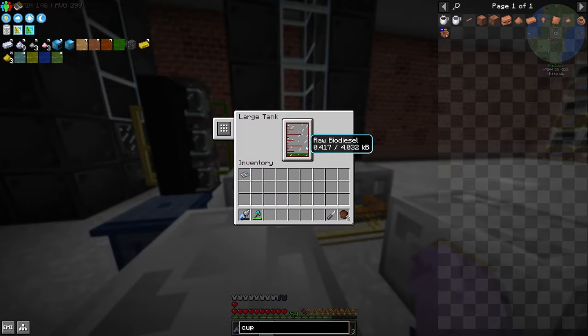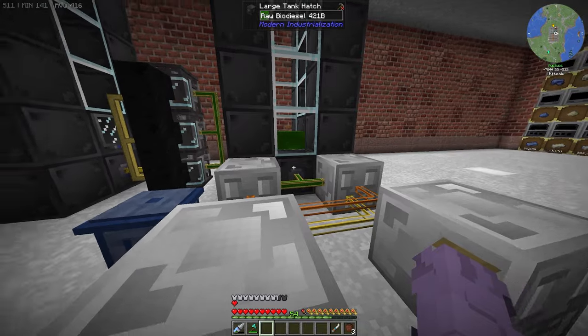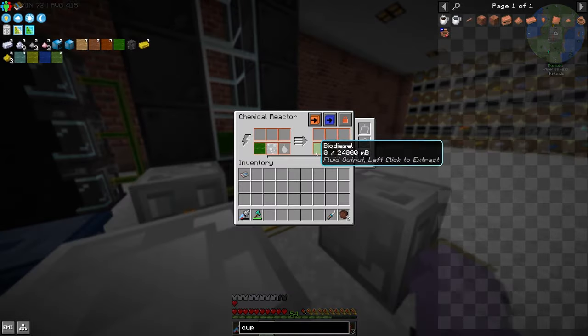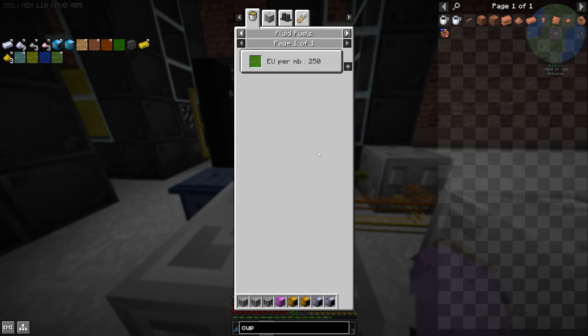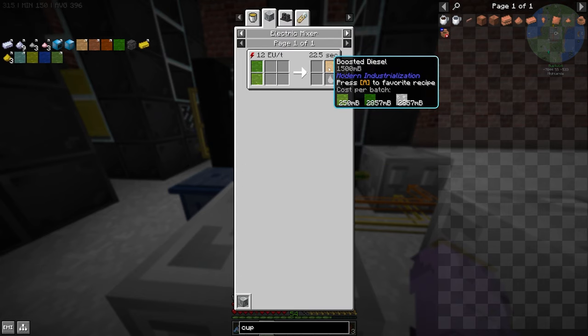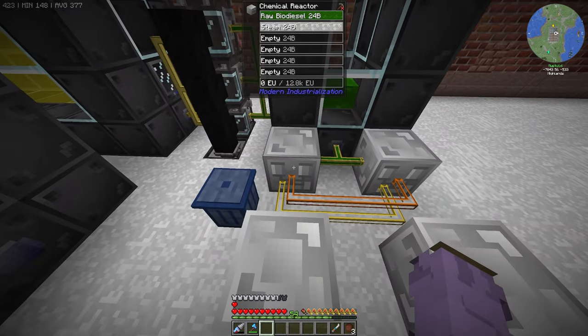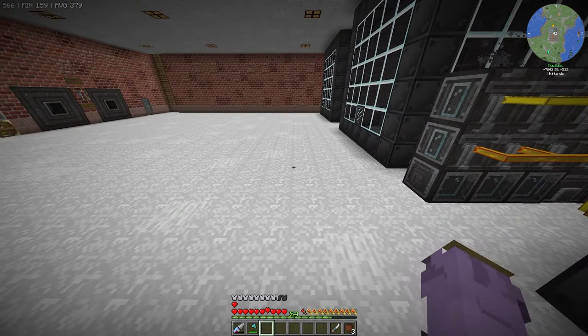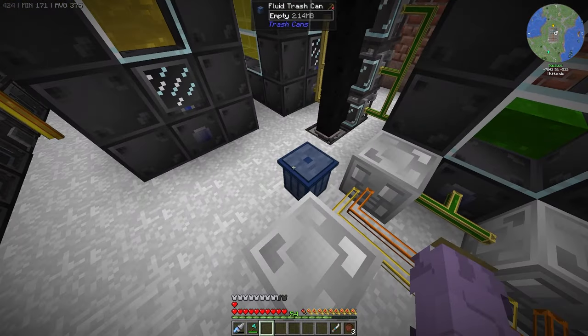I had this set up before upstairs when I had the previous episode recorded and then edited it down, obviously. But yeah, I haven't actually done anything with the machine. Like, I haven't connected all the pipes. For now, we're going to be voiding biodiesel. Its only use is for boosted diesel, which is nice and all, and then for fluid fuels for diesel generators. However, I don't have diesel generators at the moment, and I'm not about to make another 1,000 tanks to store all these fluids. So right now, we're just going to void it.